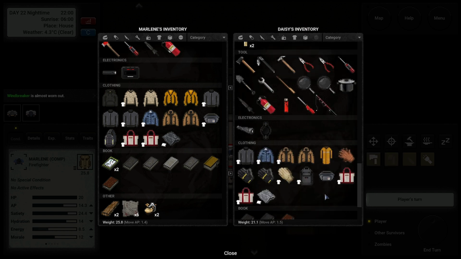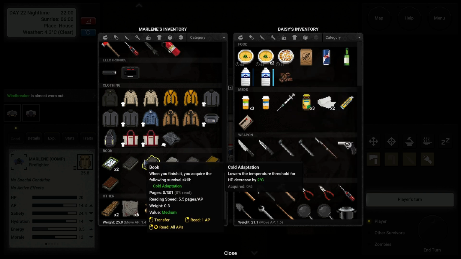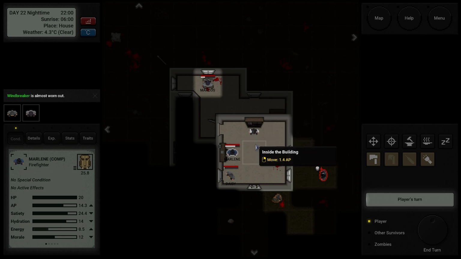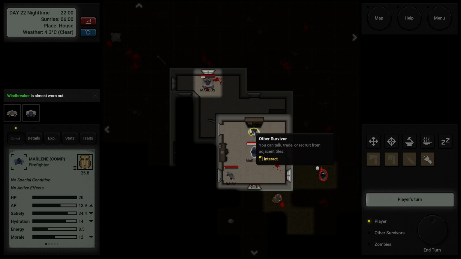You don't need rags, to be honest. You collect them enough as it is. Okay, that's fine. Marlene, come back to the centre here. You can take out this one here because it's 17, 18, but it's not that bad. You just had your weapon repaired.